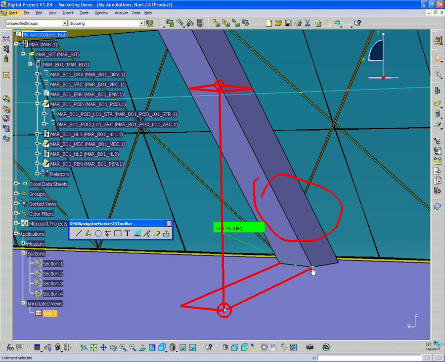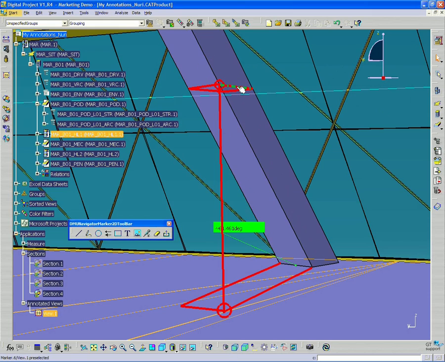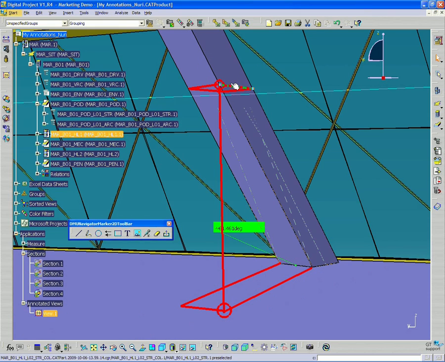You don't have to go back and erase and redraw. So I can just kind of grab it and move it. I can also select one of the points and reposition the point here. So it changes the line. And I can also edit the line weight or color of these lines I've drawn.